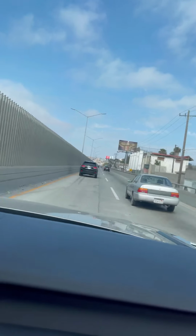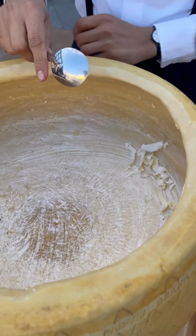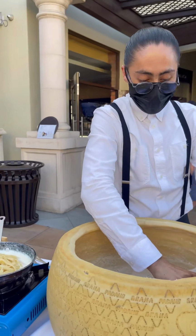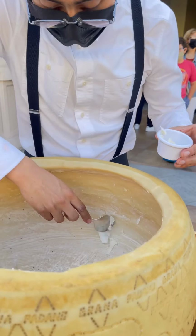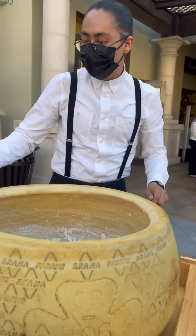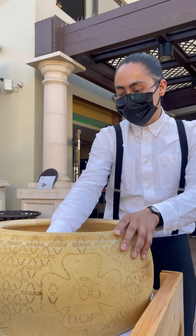Guess what? It's now dinner time, and we decided to give this Italian place a try. It's called Gianna Luca Pizzeria. I think I said that right. You can find them on Instagram, and no reservation was required when we went. They cook your pasta in a giant cheese wheel, and OMG, we enjoyed it so much, especially since our buzz was already fading away. Just look at how they prepare this.